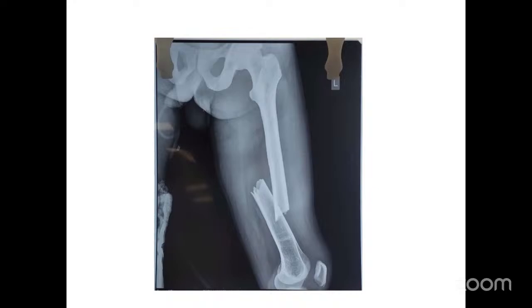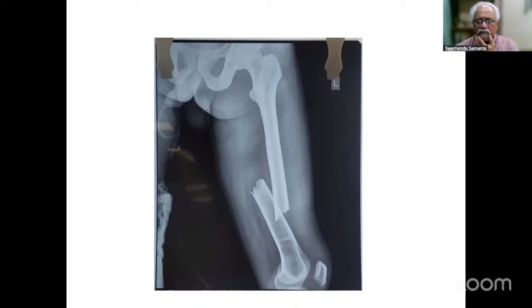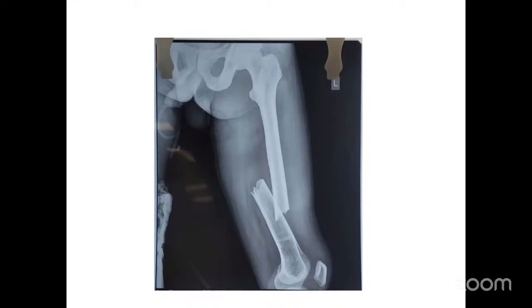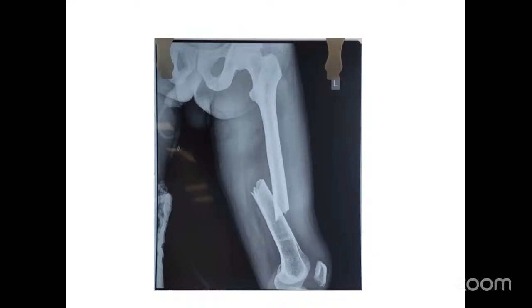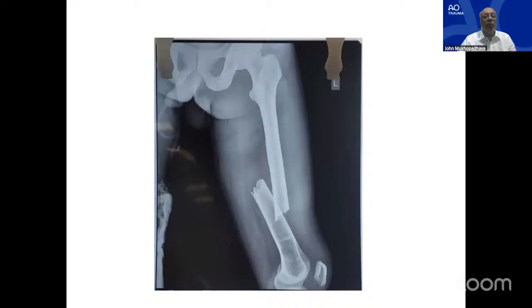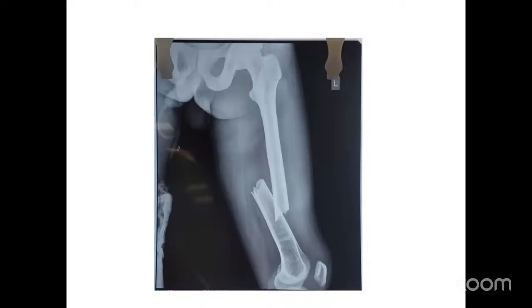Sir, I will go for a lateral view, which will be better because the distal fragment is rotated, sir. Okay. Is that the only thing that you find inadequate in the X-ray? Sir, I think the others. You want an X-ray to show the pelvis with both hips. Yes. Okay, and the knee joint, yeah?